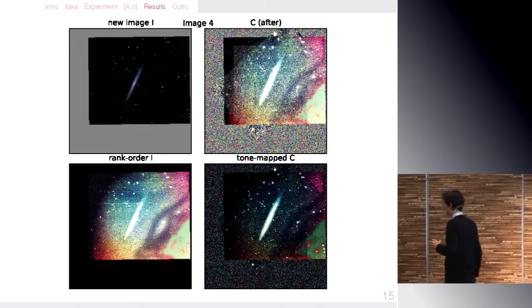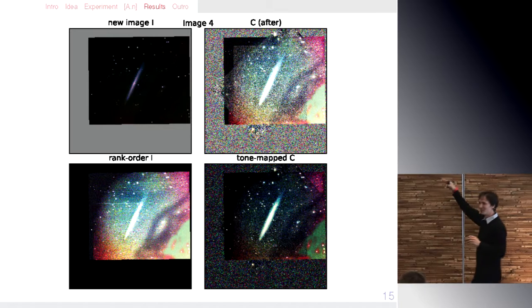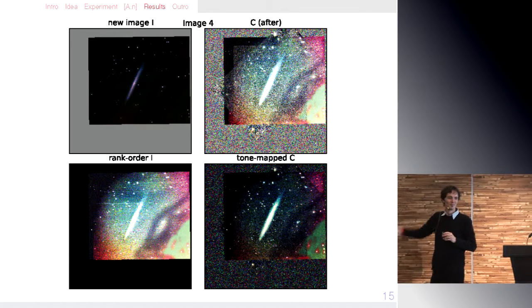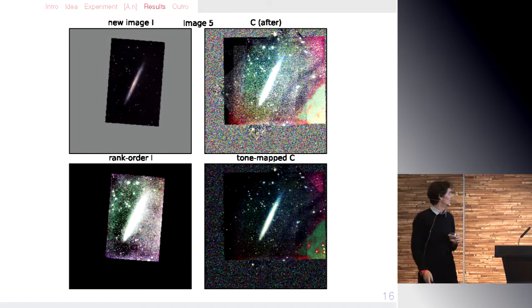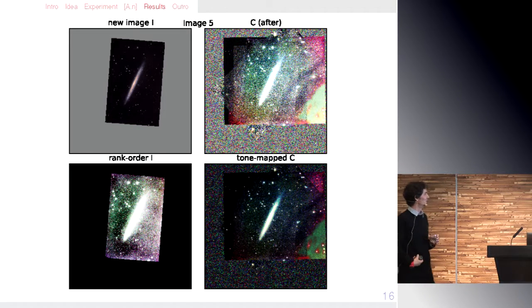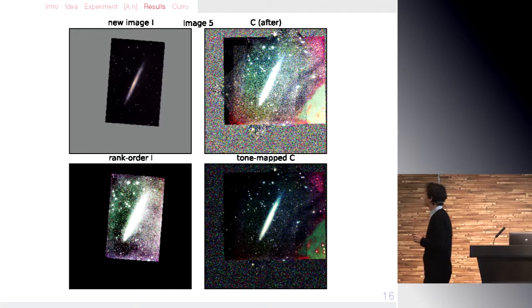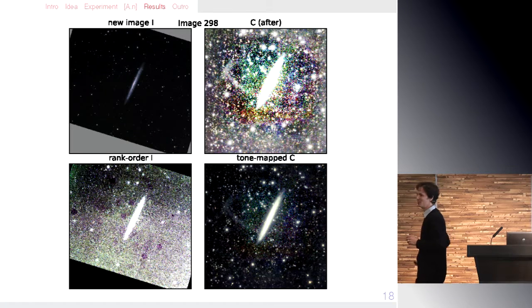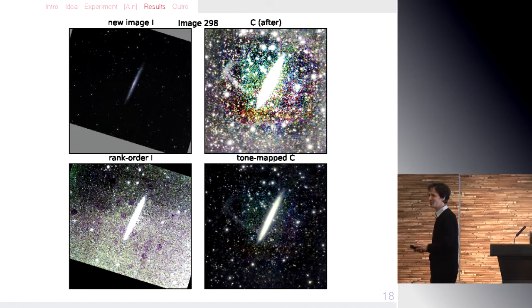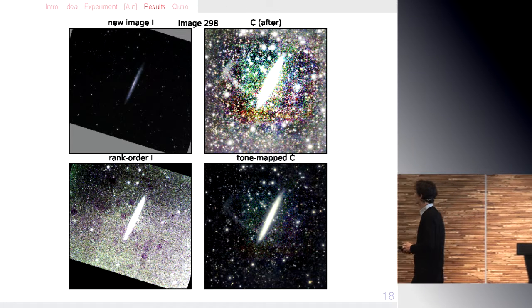Although still, when you look at the consensus image back through the nonlinear mapping, it still kind of looks okay, but it's done some damage. Still, averaging down, that should kind of go away, one hopes. And then here it is after 6, and then I'll flip straight to 298, the total number we found for this galaxy.